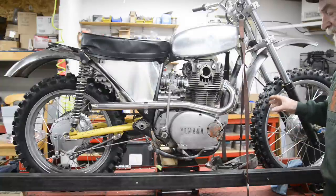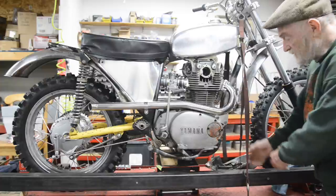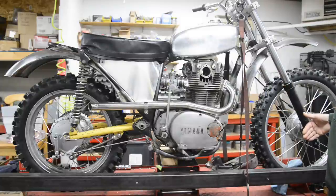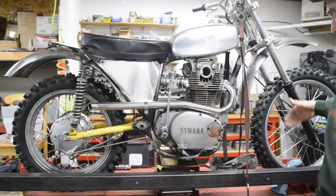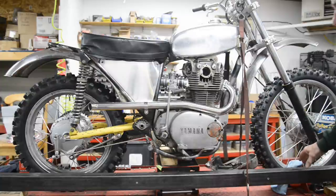But when I'm doing a bike like that, I'm going to have it so that the two rails can be brought together. Take this post out. The two rails can be brought together, and the wheels can sit in. So I can set the wheelbase. I know the wheels are going to be straight. Make some little spacing pieces to take up the difference in width of the rims, front and rear.